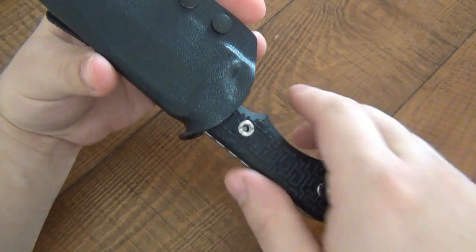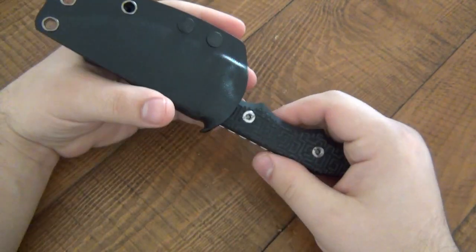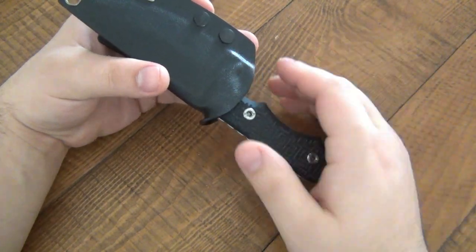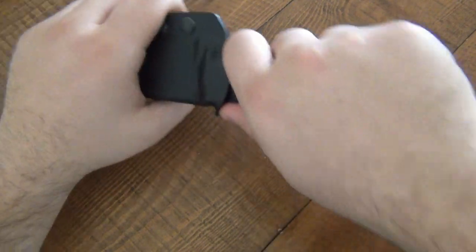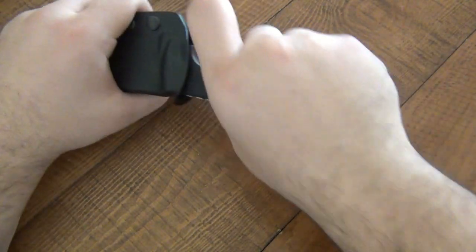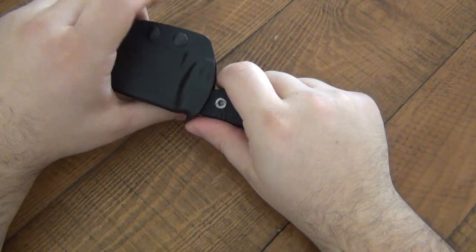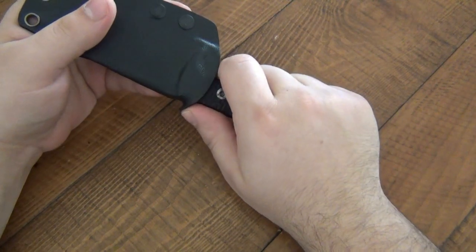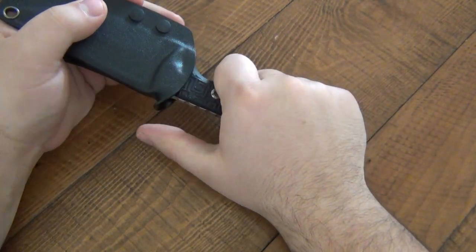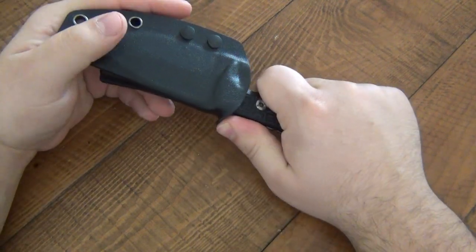I like this little thumb flare, and I'm telling you, there's a lot of people starting to do this now. And I was really trying to think, where was the first place I ever saw this on Kydex? Because so many people struggle to pull it out. Of course, it's a nice tight fit. It's very hard to get it out. But at some point, people started to realize, hey, instead of pulling, I'll just use my thumb pressure to just push. It's so much easier to remove a knife from Kydex.